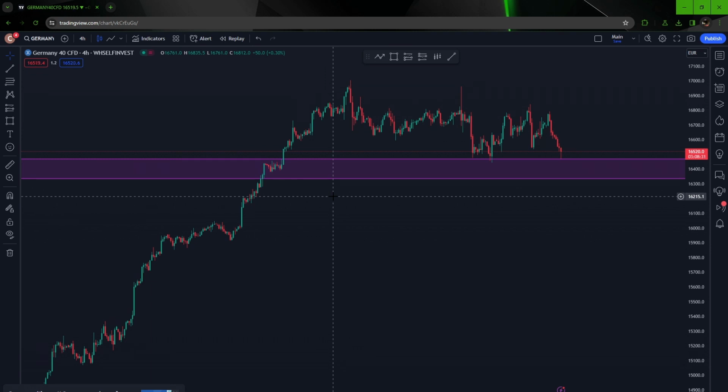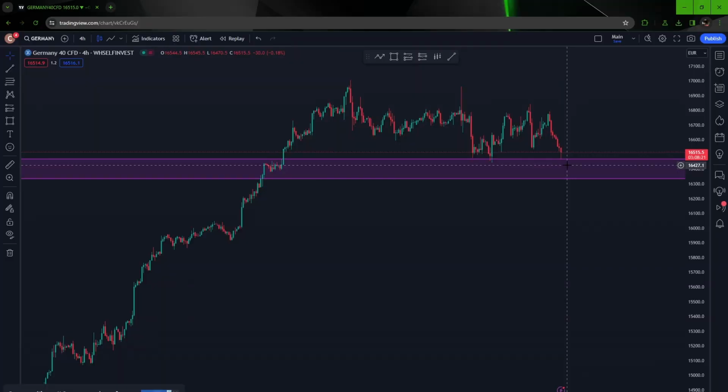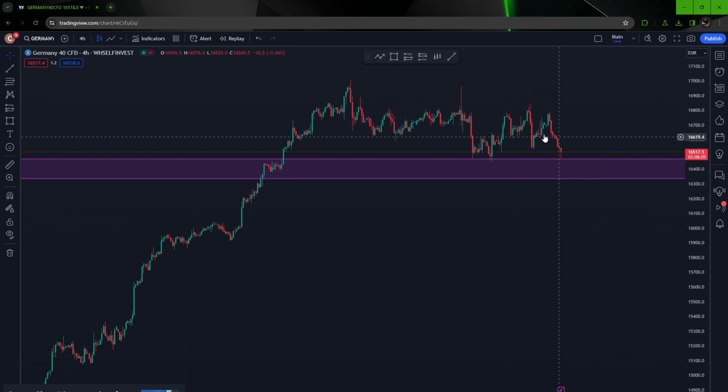So let's have a look at this now. You've got this coming down into this support area quite nicely. As we saw earlier, it's the trade we were looking at earlier. Now what you do is you look at this and you say, well, it needs to come down at least into the area, somewhere down here at the 164.50, 164.70 area. We're at 165 now. So your idea is it's going to come into here, and then it's going to turn, go up, and give you a nice big green bar somewhere here, confirming that it's going back up.